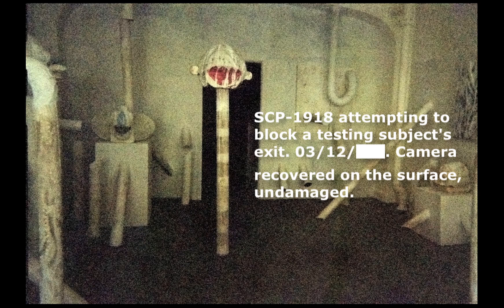SCP-1918-2 is the designation for the facility containing SCP-1918 and is located 12 meters below ground level, although the area itself appears to be undisturbed and shows no sign of an unnatural burial. There are 18 identical rooms in the facility, or 9 compound rooms. Rooms are differentiated between a one-room and a two-room, with crude carvings on the floors just outside of the individual rooms. The design of the facility is mostly symmetrical, with 0.50 meter wide paths circling each compound room. The only deviations are the location of entrances on the sides of each individual room, which vary randomly while the facility is active.